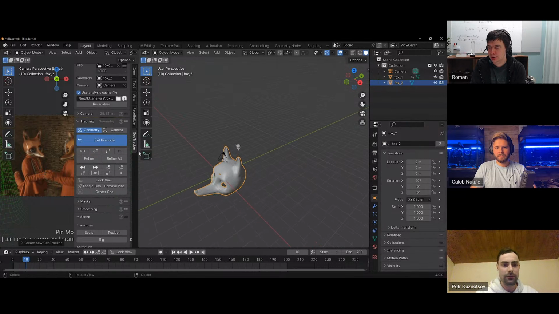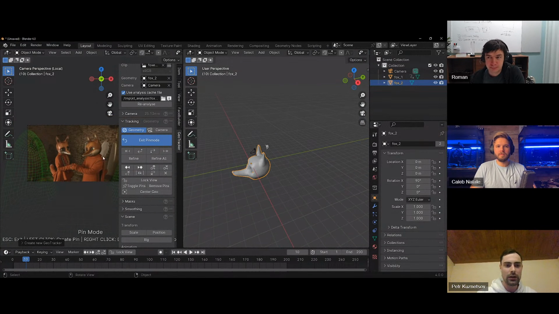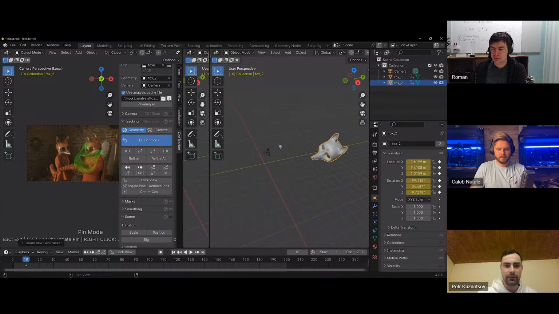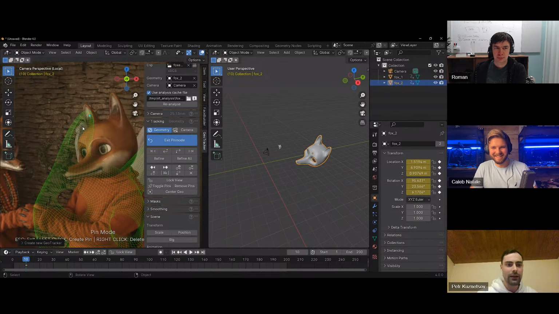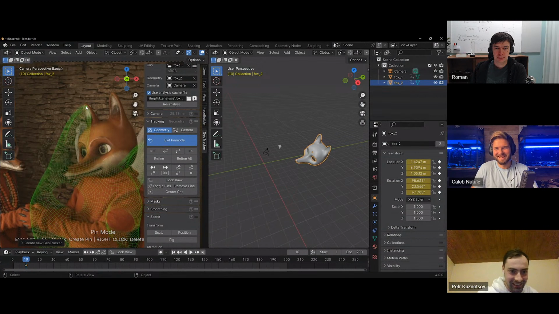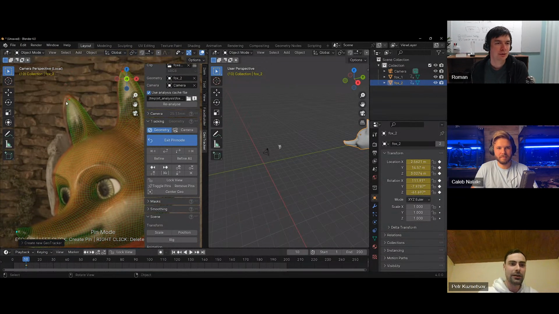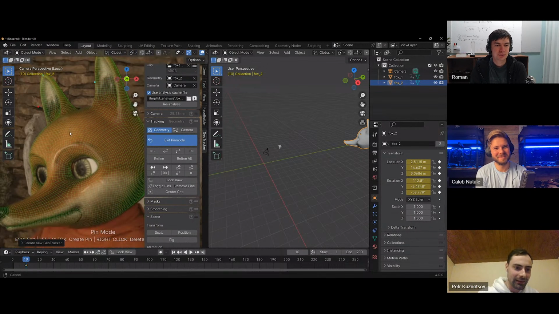So here it is. We have our head. They are different sizes, but they are still in one scene. So what I can do is use our pins to align our head in 3D space. God, I created the wrong one. Well, that's still difficult to do. I'm not a professional user of Blender, but I really like how you can customize everything here. Sometimes more than you need, but it's better to have more options than less, I think.